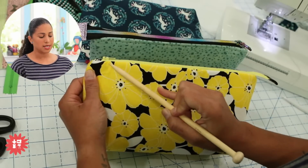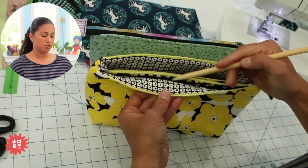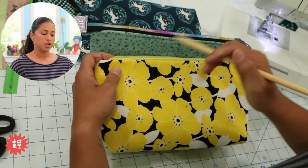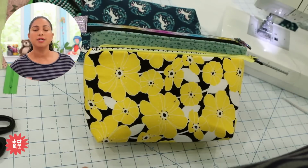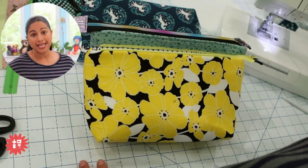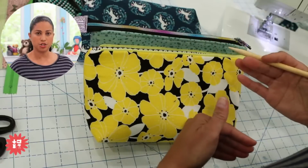But top stitching is usually when you install a zipper, okay? You have exterior fabric, you have lining fabric, and usually you'll see a line of top stitching here. Now top stitching just means stitching that you're doing that's not actually hidden in a seam. It's exposed. It's on top, hence top stitching, okay?